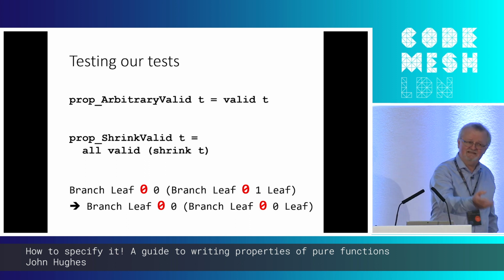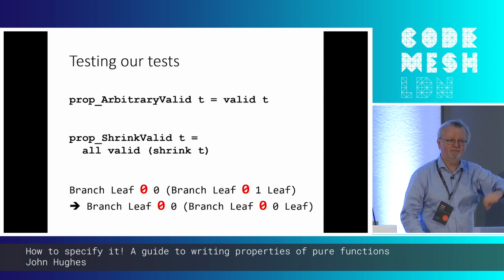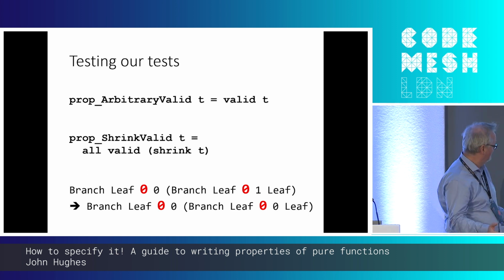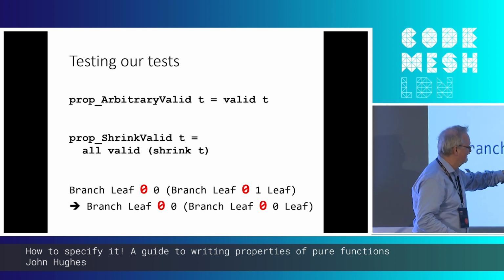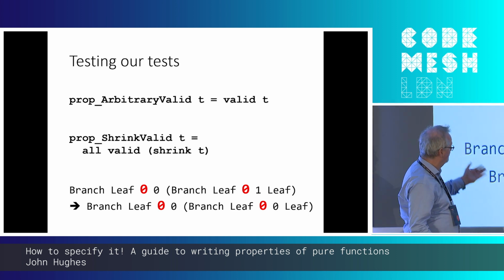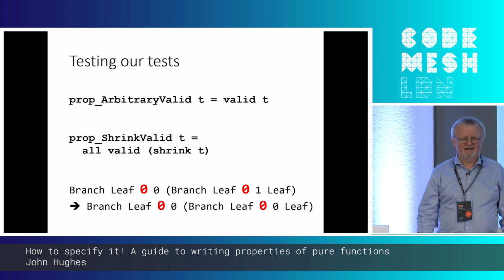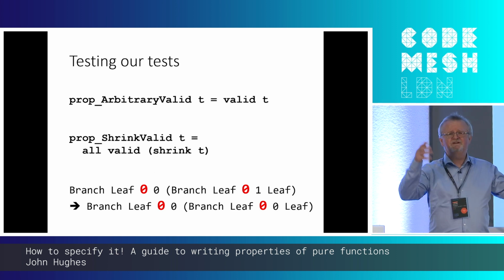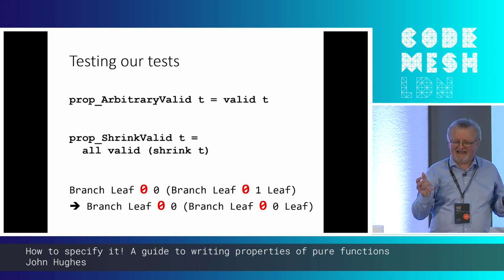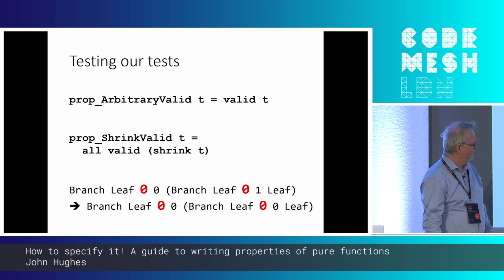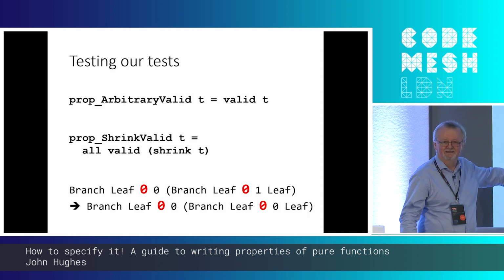I told you, I fixed insert. I tested that first property. I know I'm only testing with valid data. But here, QuickCheck reports a failure with an invalid tree being shrunk. Do I care that invalid trees might shrink to invalid trees? Of course not. What I want to see is, can a valid tree shrink to an invalid tree? Any idea why this happens?